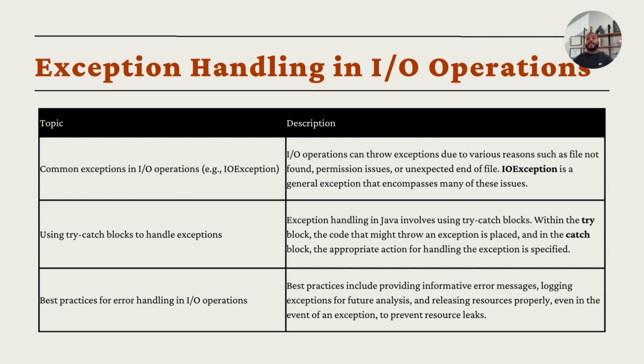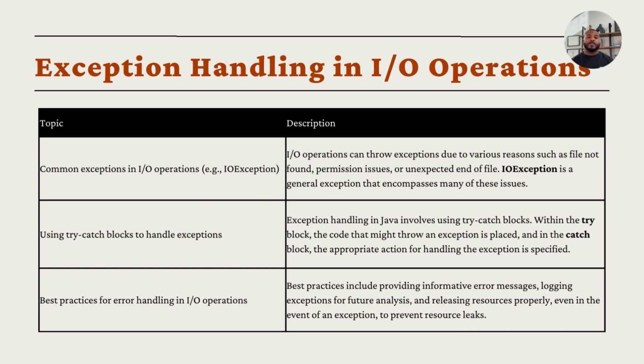Proper use of a try catch block ensures that programs can identify and respond to errors effectively, thus preventing crashes and enhancing user experience. So, in terms of best practices, it's crucial to provide informative error messages when exceptions occur, such as clear and descriptive messages. And these just aid the developer in knowing what exception they wrote for and also help the user know what went wrong. Also, logging exceptions is essential for analyzing issues that occur in real world applications.